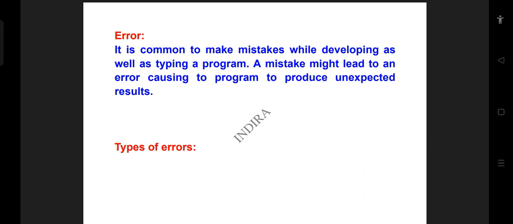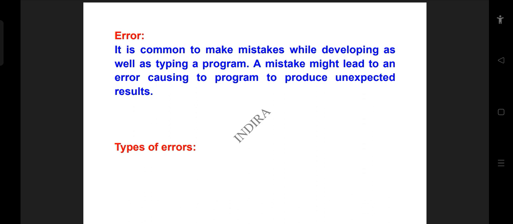So error is nothing but mistakes in our program while developing or typing a program. It is common to make mistakes while developing as well as typing a program. A mistake might lead to an error, causing the program to produce unexpected results. When you write a program, you may mistakenly make an error at any place, in symbols, statements, methods or classes.